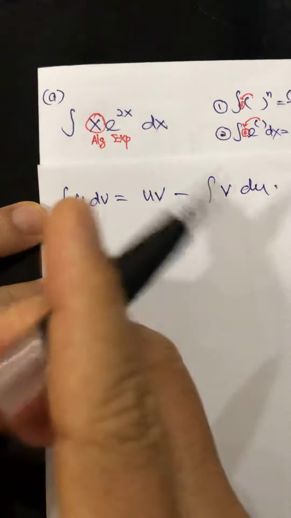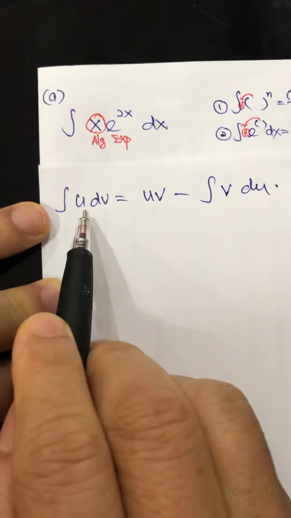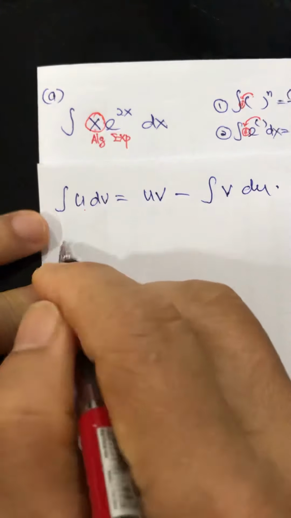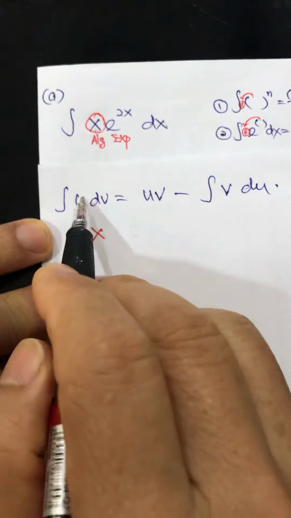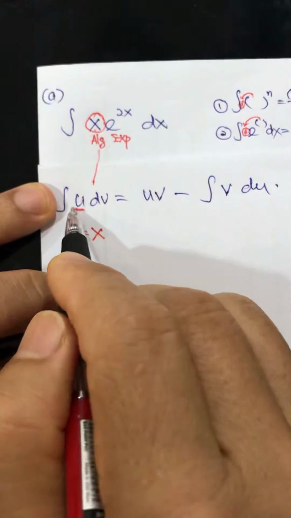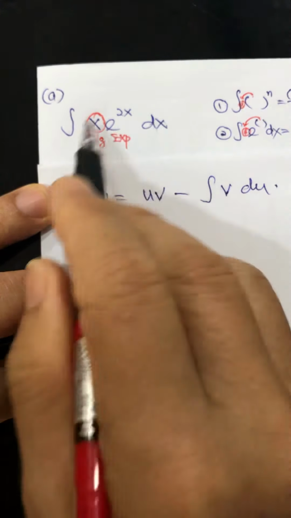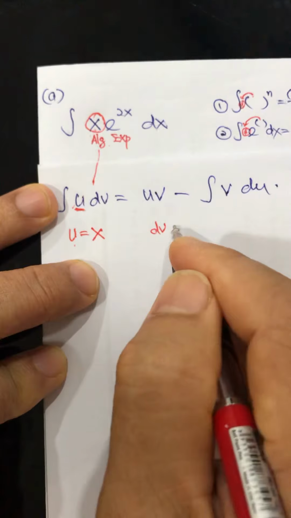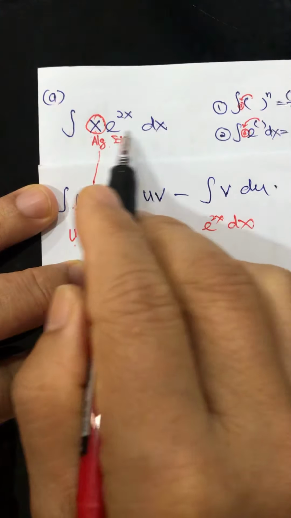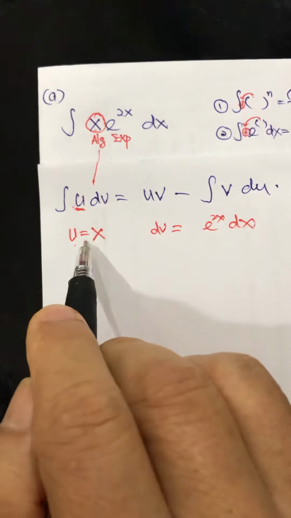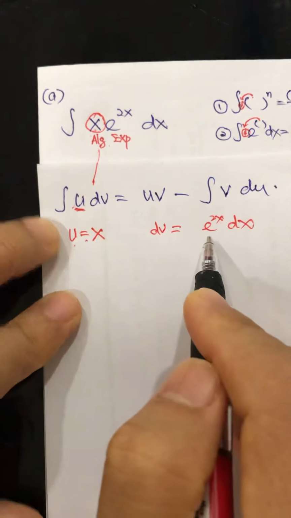So this is integration by parts. From here you must know which one is your u. I tell you, the algebraic one is always your u. So therefore u is equal to x. Here you compare this one with this, because I'm going to integrate this. So the algebraic is the u, and the rest is your dv. Always you take out the u first, then the remainder all are the dv.